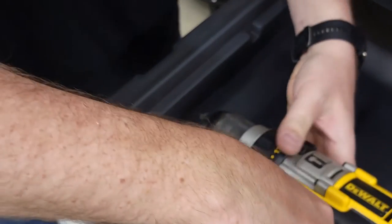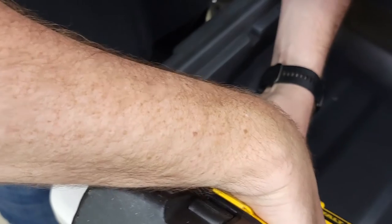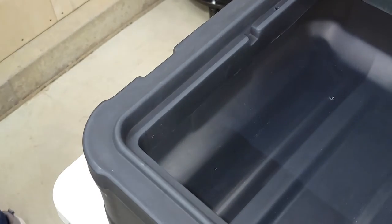Once those are marked, we're now going to drill those out using a small drill bit again, and we're going to make sure all three of those holes are drilled.